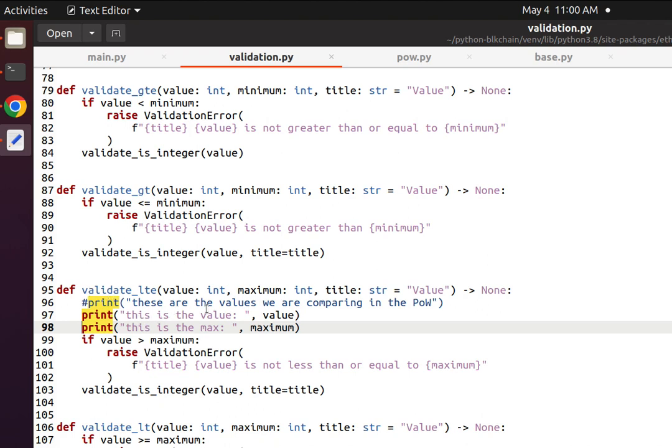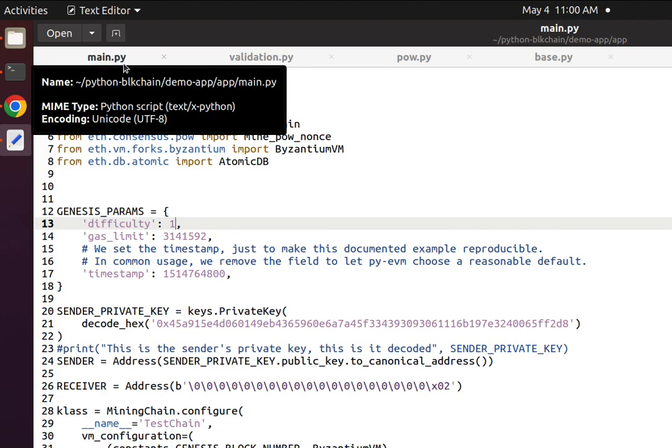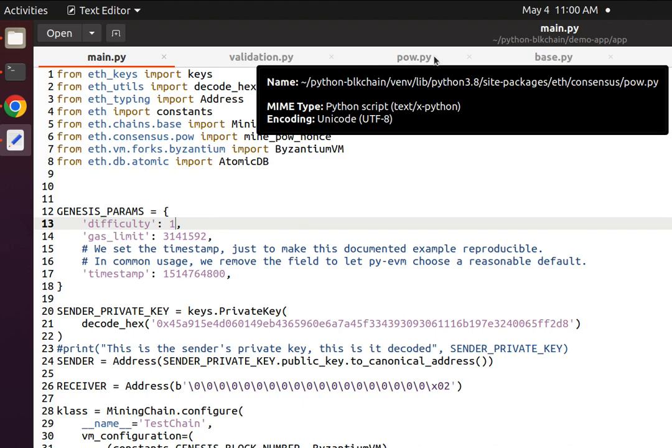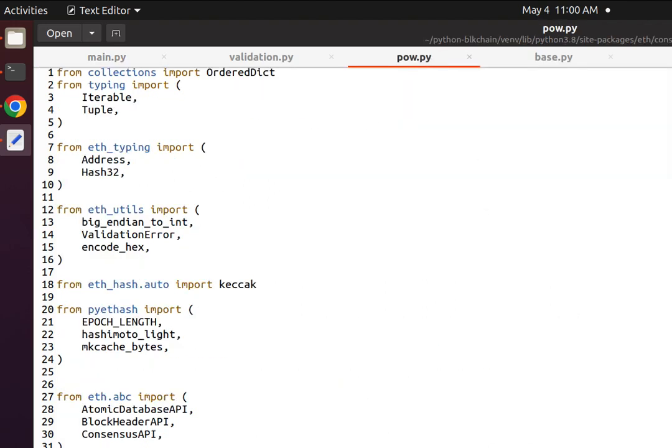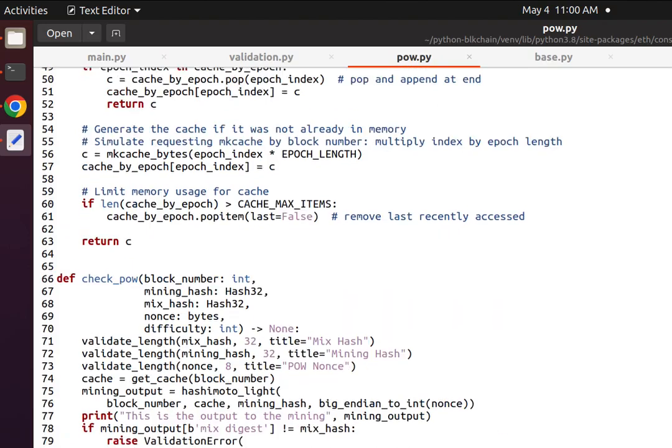And this is the validation between the value and the maximum. This is how we're doing validation between things such as account, sender, transaction, everything like that. And I don't think we changed anything in here.